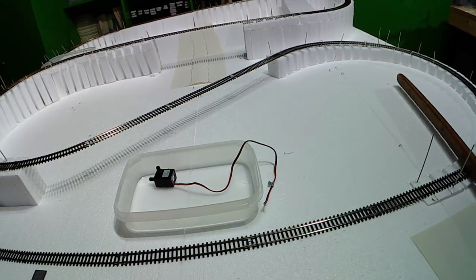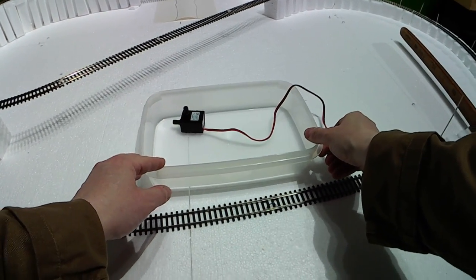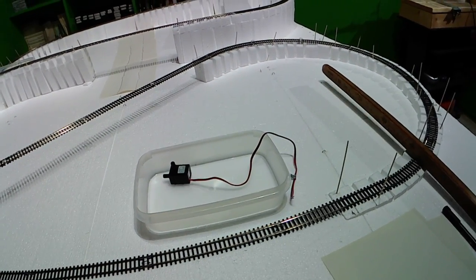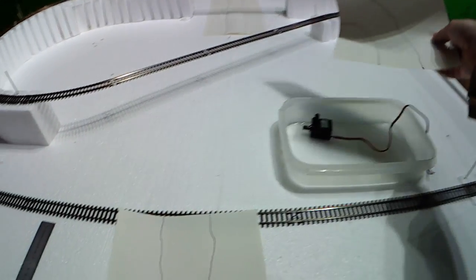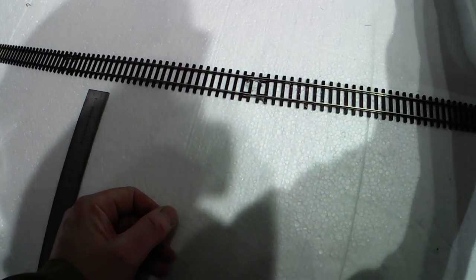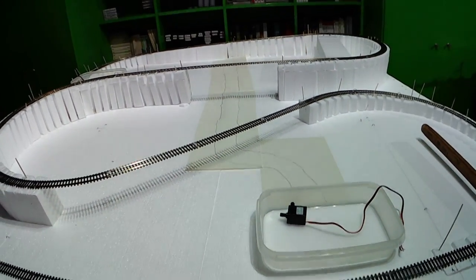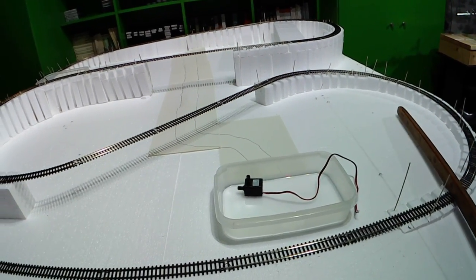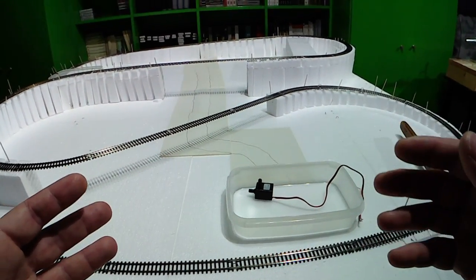So I've decided to move my lake a little to the right. And I've also drawn the rest of the river plan. Let me place it just like this and just like this, so I think you can have a good look at it. I've added two more curves in order to have something more natural, more easily found in nature.